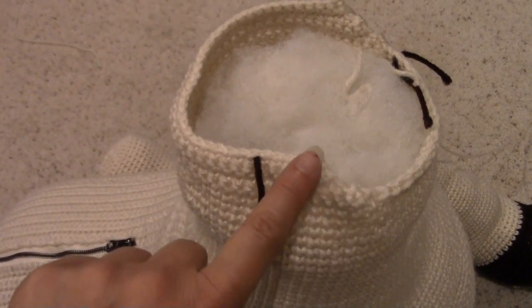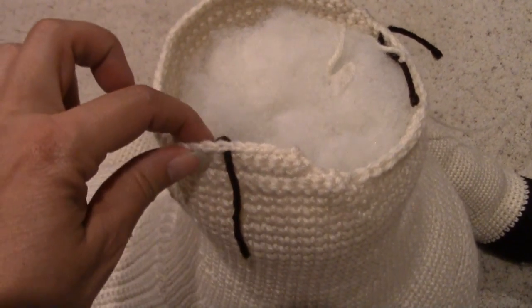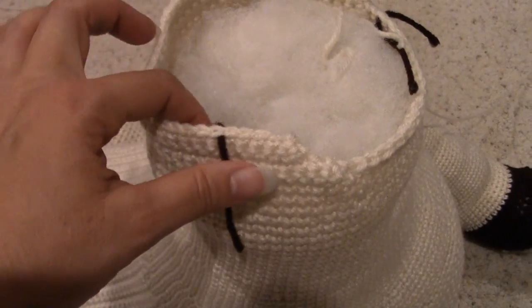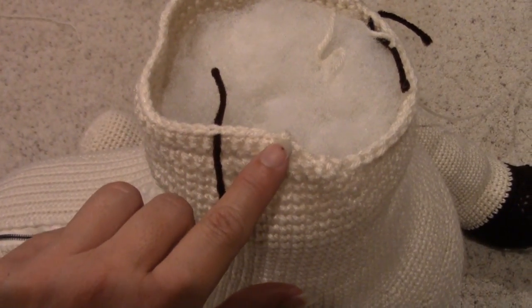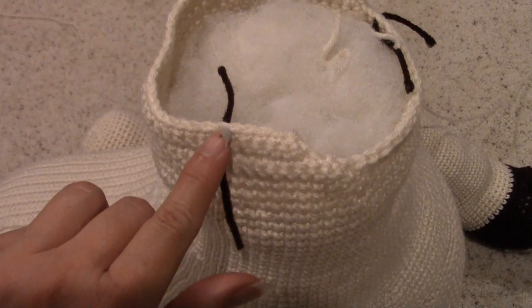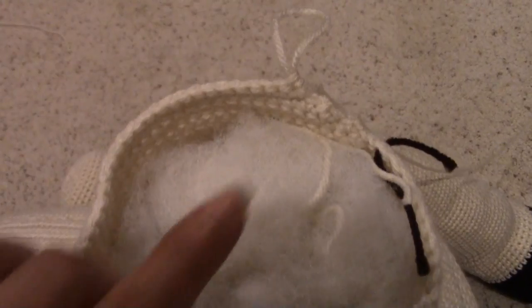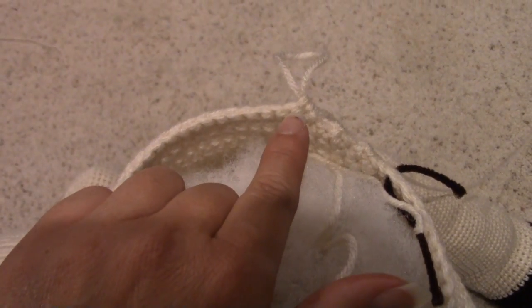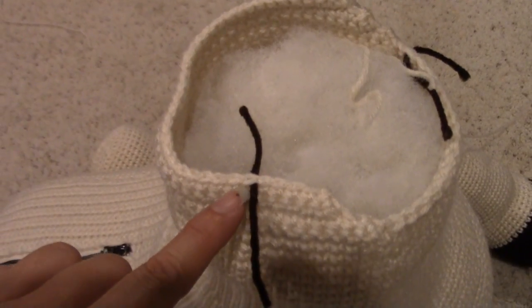You can see how I'm forming an angle and the back part of the neck is up higher. Now take your yarn marker and count over 4 stitches, 1, 2, 3, 4, and place your yarn marker into the 5th stitch. Then you're going to turn your work, skip the first stitch, and make 1 single crochet in every stitch back to the yarn marker.